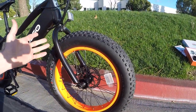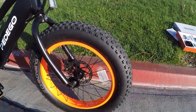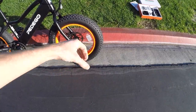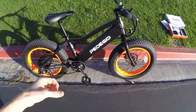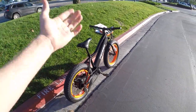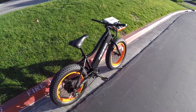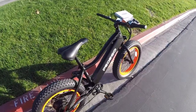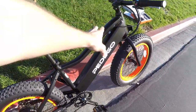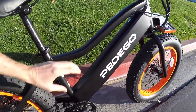The pressure range is about 5 to 20 PSI. The higher you go, the more efficiently they roll, but if you want to go through sand or snow you just drop it down so the tire spreads out the weight and gives you better traction and steering. I haven't tested this specific bike on snow, but I've tested some of their others and it's a ton of fun. One thing this model does not have is bottle cage bosses — no room on the frame.